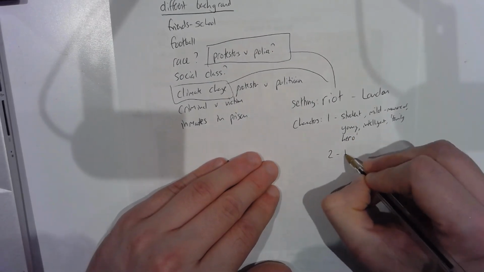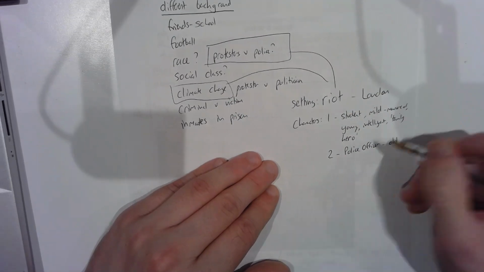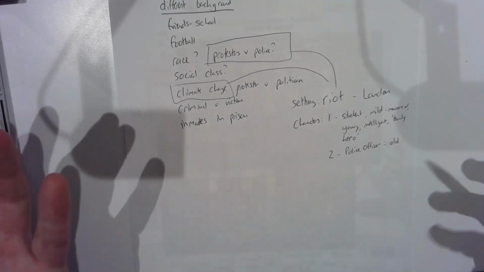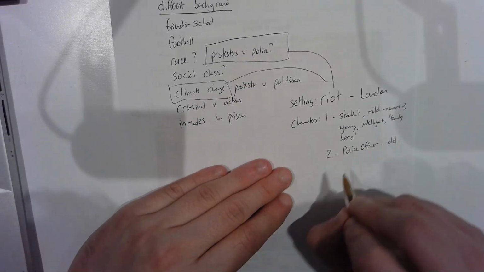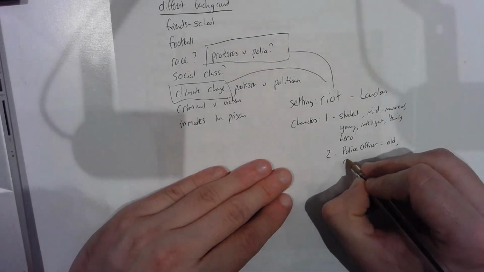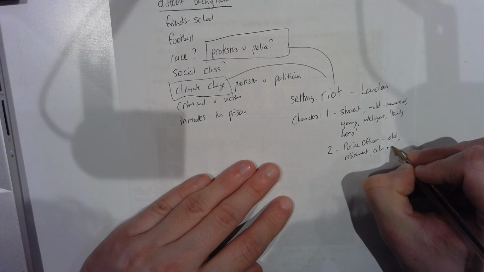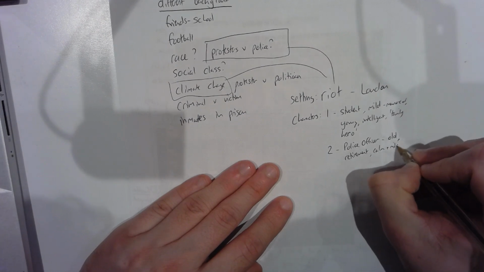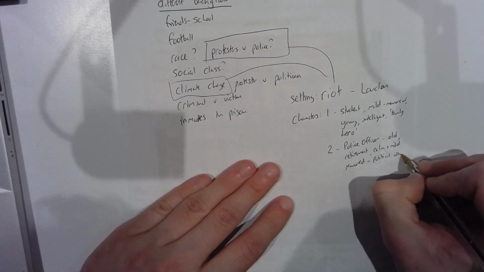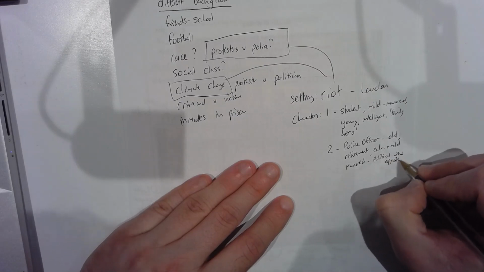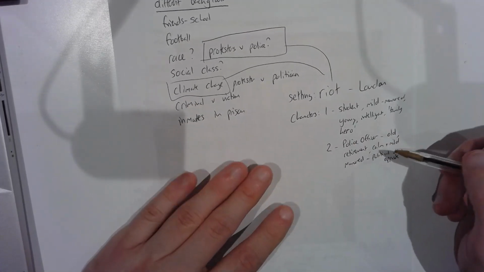Character 2 is going to be a police officer. A riot police officer. He's going to be older. I've made them both male as well, actually. It doesn't matter what gender you make them really, but I've just gone for male here. I know it's a bit stereotypical, I apologise for that. Police officer, he's old, he's close to retirement. I'm guessing he probably wouldn't be a riot officer, but, you know, it's my story. And mild-mannered as well. He has the opposite political view to our student here. So let's say we're going to make this about climate change. He doesn't believe that climate change is a problem, but our student believes that it is. But they're from similar backgrounds as well.